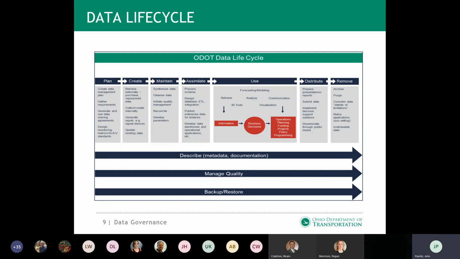And then the other thing is that in the planning stage, we're also considering what we're doing with service level agreements as well as data sharing agreements. So if we are going to provide information to anybody or they're going to provide information to us, we need to make sure that those contracts are standardized so we receive and we distribute the data in line with what the policies and rules of engagement are that we've already set in place. And we're going to do this through conversations with not only the data business owners and their stakeholders, but also the data governance committee, which is a structure to help us to make those kinds of decisions.